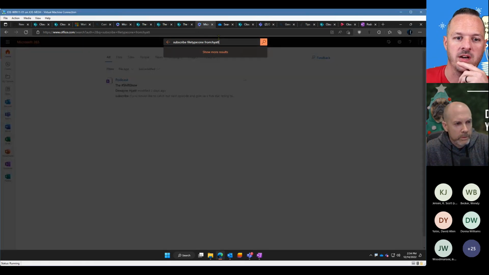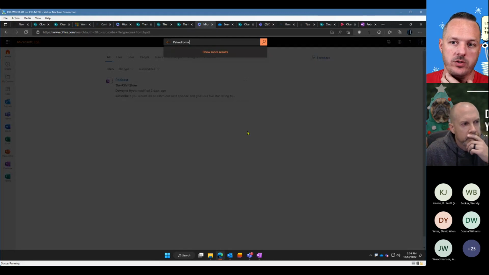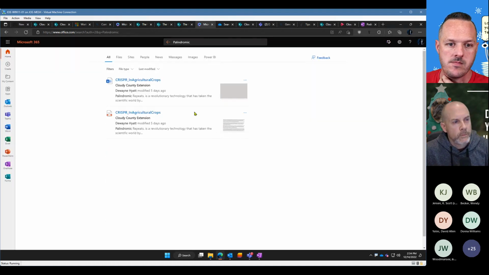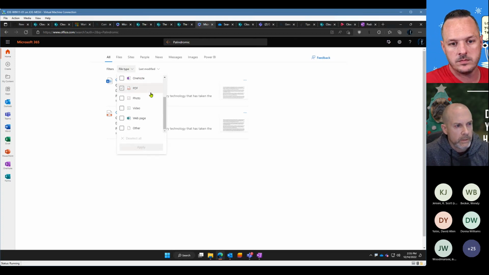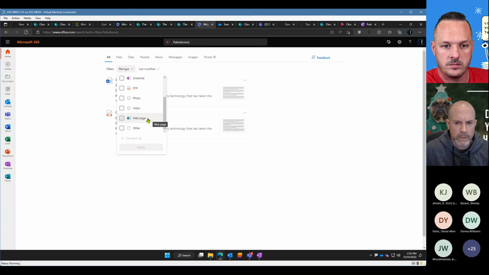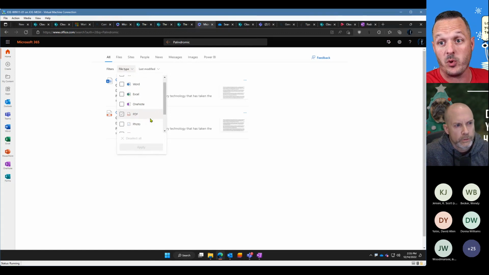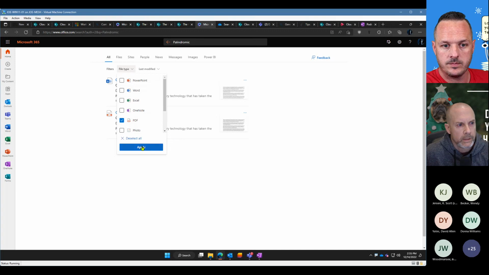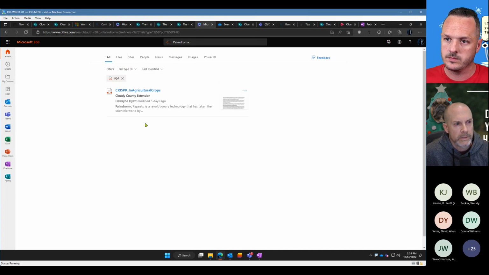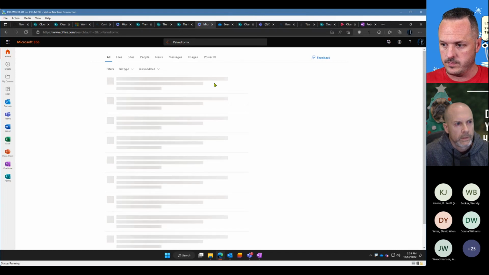Let's search. What was our word? You get the file type drop down if you weren't using the search query language. The file type files? Yeah. All of our standard ones here. So I think web page might be something that we don't get in Teams. I don't think I was showing that in there. Yeah, that's going to video, find photos, which is cool. Yes. The Word, Excel, our Office, we can narrow it down for our Office documents. So very quickly we can apply that and lock it down to a single file if we want to.